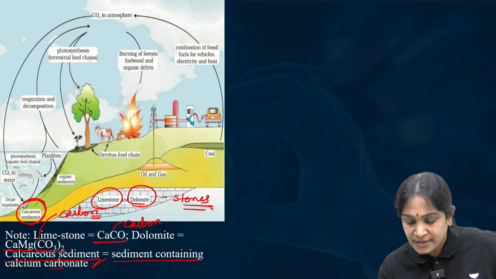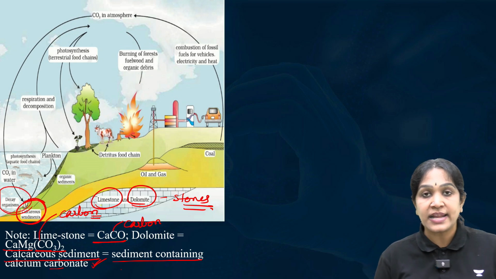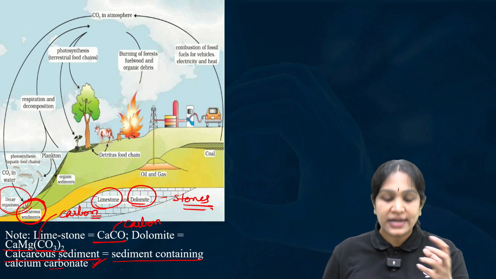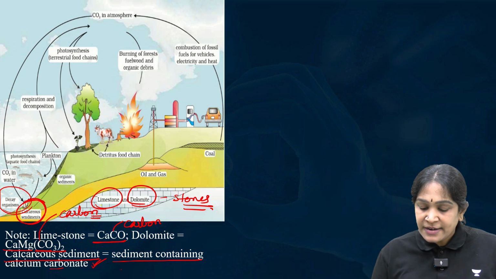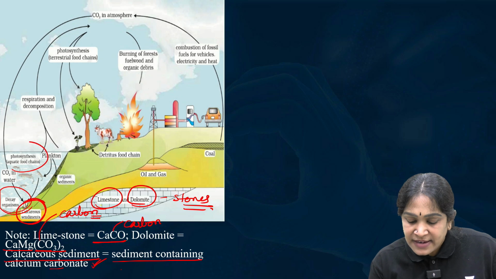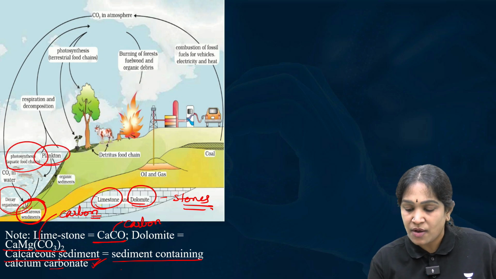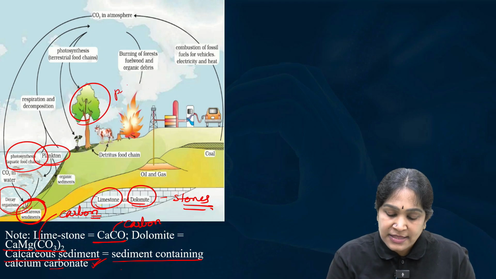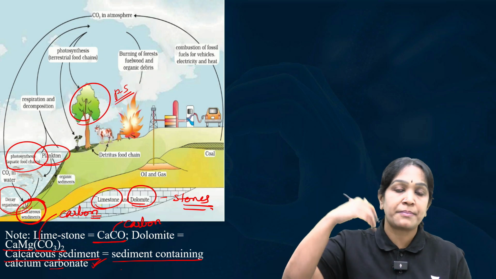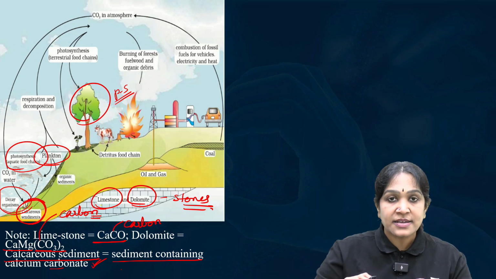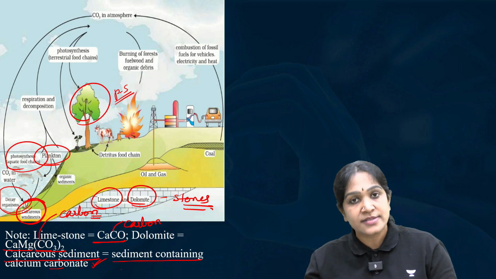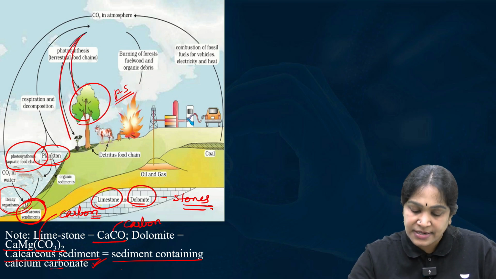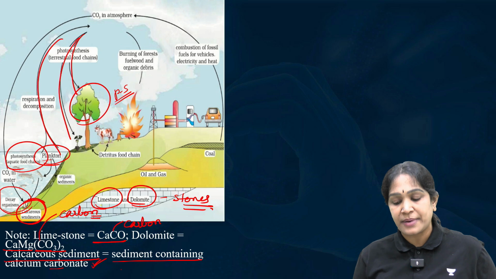How will it come out? Through the decay of organisms, that is decomposition, starting with fragmentation, the first step in decomposition. And then what happens? The plants, the plankton, all these plants will take the carbon dioxide. In which process? Photosynthesis. The plants take carbon dioxide and use it for the synthesis of glucose, and then they release oxygen. So the plants and phytoplankton are taking the carbon dioxide.